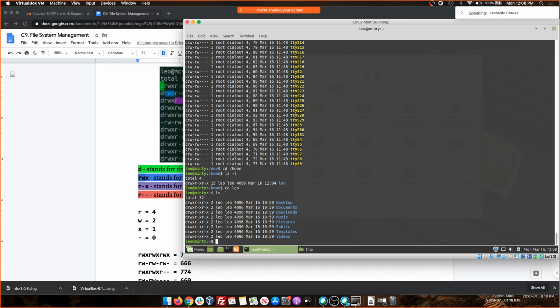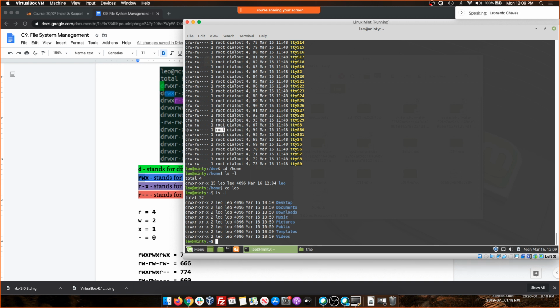So RWX. There are really three sets of permissions here. RWX references this guy. The second set of three references this group. And then this last set of three represents everybody else. So notice, this first RW dash is this guy.